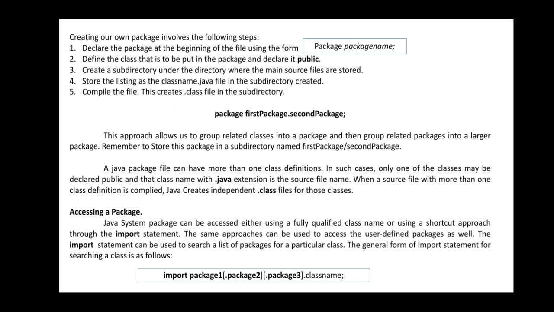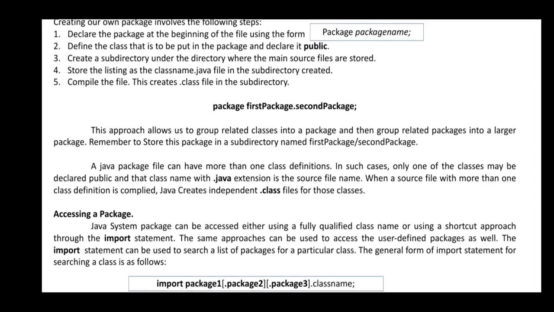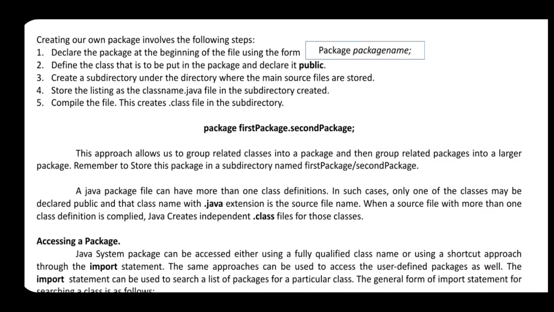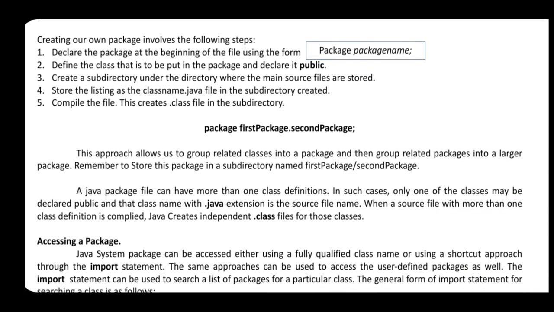Then how are you going to use these packages? Now we shall see how you can create it. Creating our own package involves the following steps. You have to follow the steps here. Declare the package at the beginning of the file using the form. What is the form you want to have? Package, name of the package, or a package name.